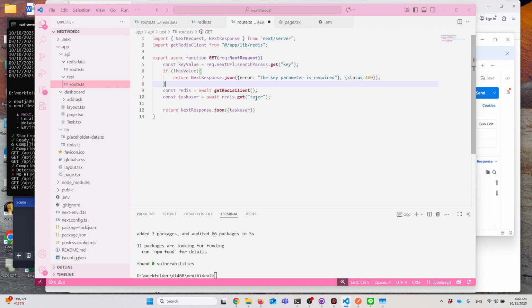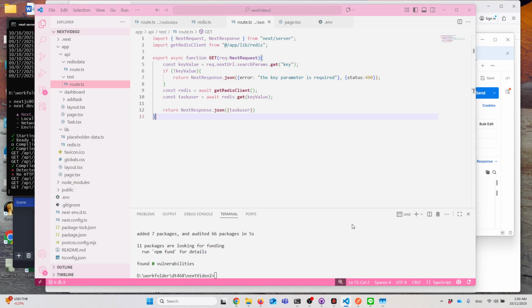Okay, so if this works, I'm going to get the user of the key value instead. I'm using the same variable name because this is a test, so let's keep it that way.